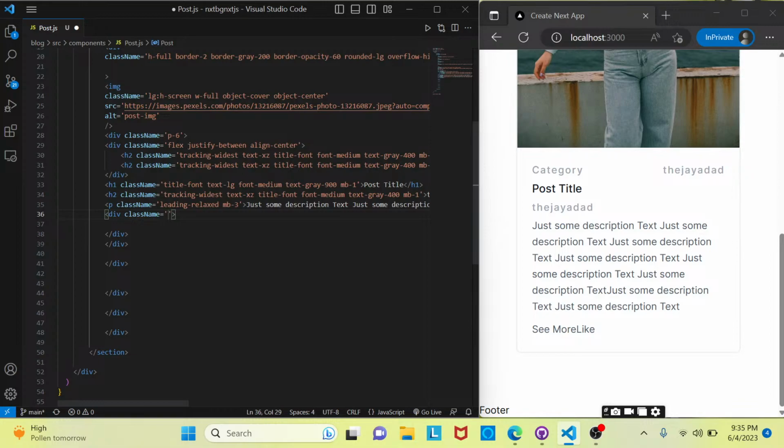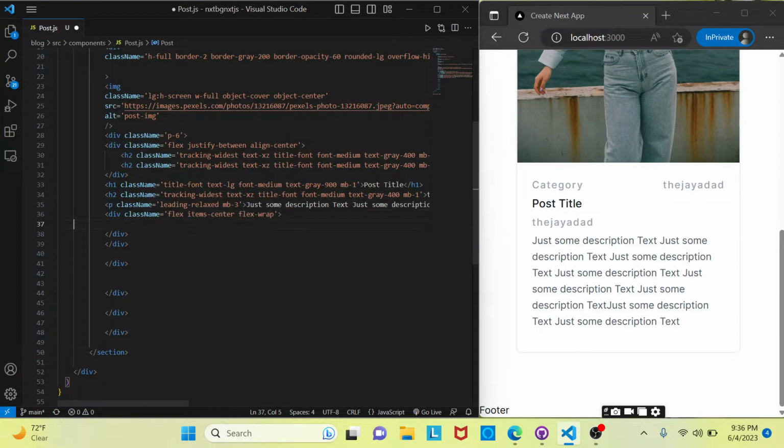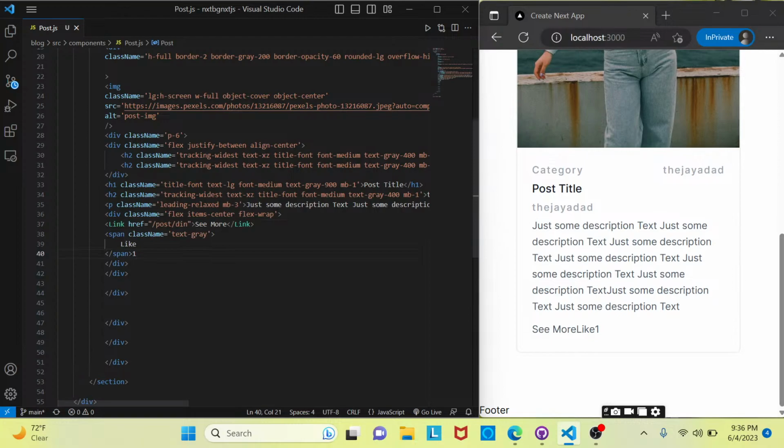So we'll create this div, give it a class name, and we'll name it flex, items center, flex wrap, so we can wrap these around the container. Now, if we place these, we have that.